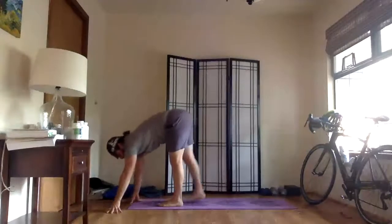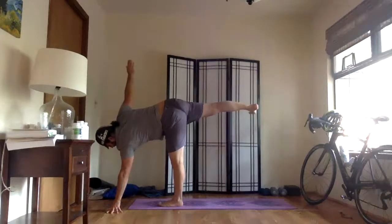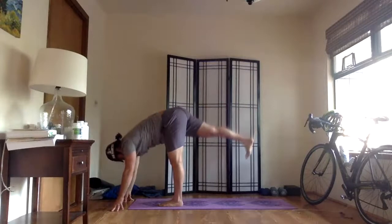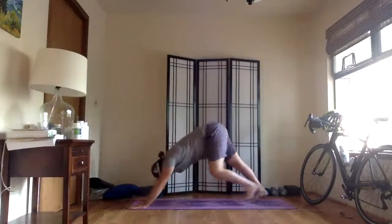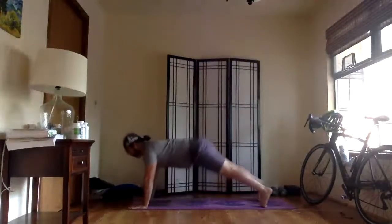Switch the sides. The left hand is to the left. Lift, open the hip. And right arm up, half moon. And come on down. And feet down. Walk back, downward dog. Either stay here or work through the up dog. Back to down dog.